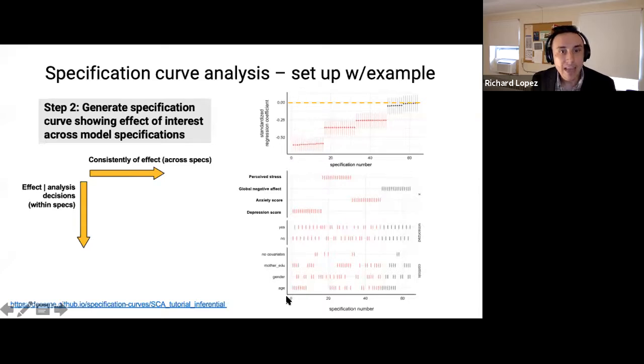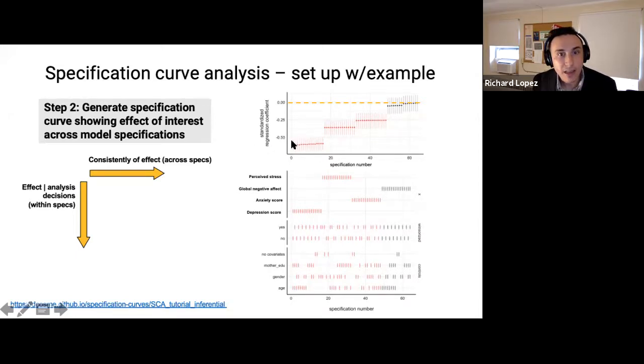So if you go up and down, you can go into a particular specification and say, okay, which predictor was used? Was the data Windsorized or not? What were the covariates? So you see a particular set of decisions that are represented by that model specification. And I should say the red and the black colors here indicate whether the primary effect of interest is significant at p less than 0.05. So anything red here means that it was significant at that threshold.